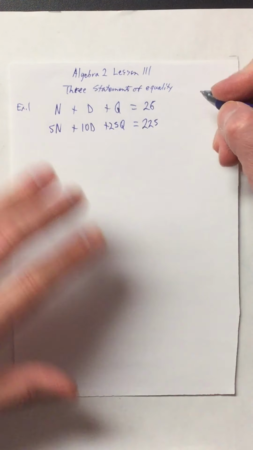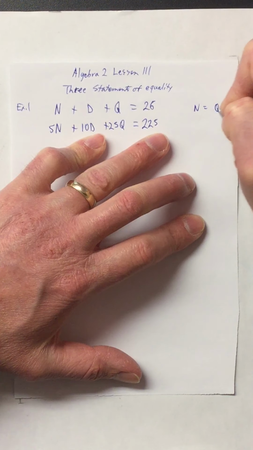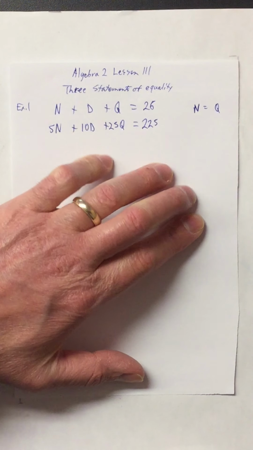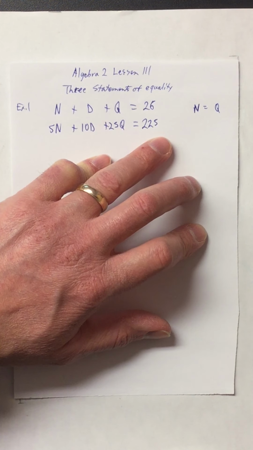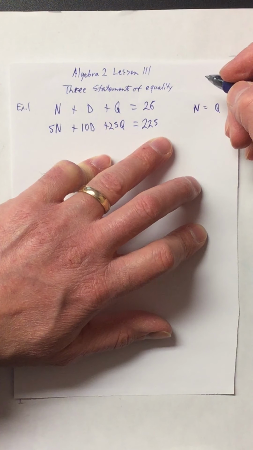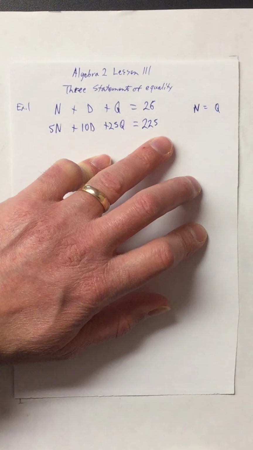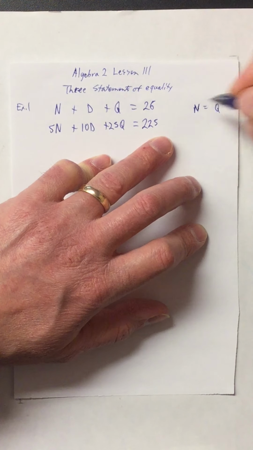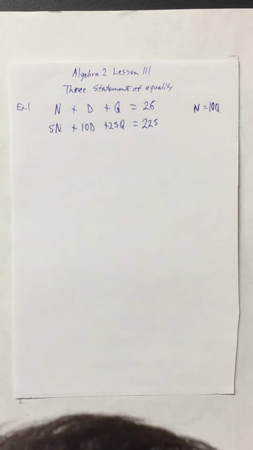So we're going to write out another equation here. Number of nickels equals number of quarters. This doesn't have to do with value, this has to do with just amount. And there were 10 times as many nickels as quarters. So if there are more nickels, to even this equation out, we have to multiply the quarters by 10. So basically it's saying if there were 20 nickels, there are only 2 quarters, so to equal it out.